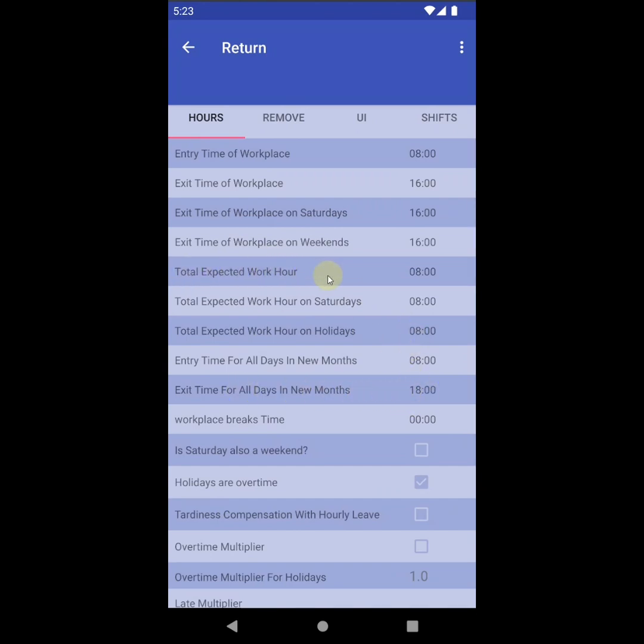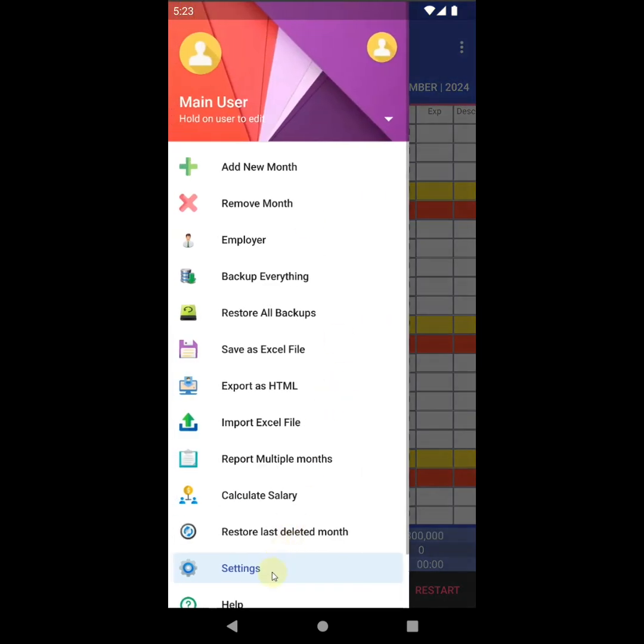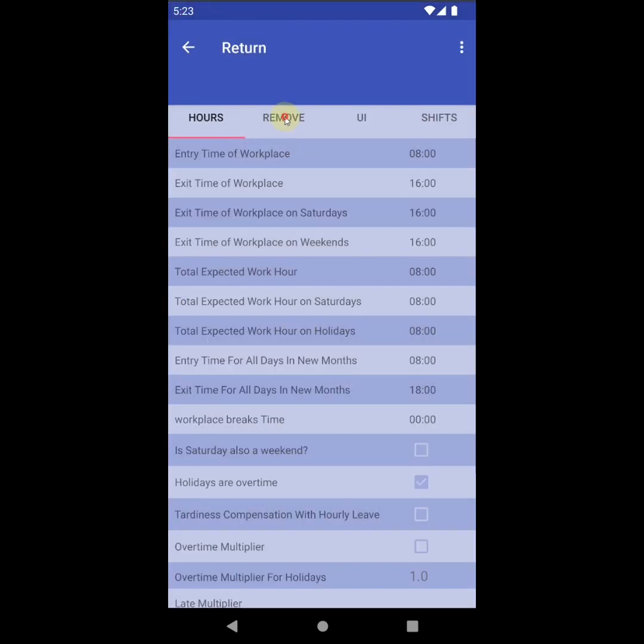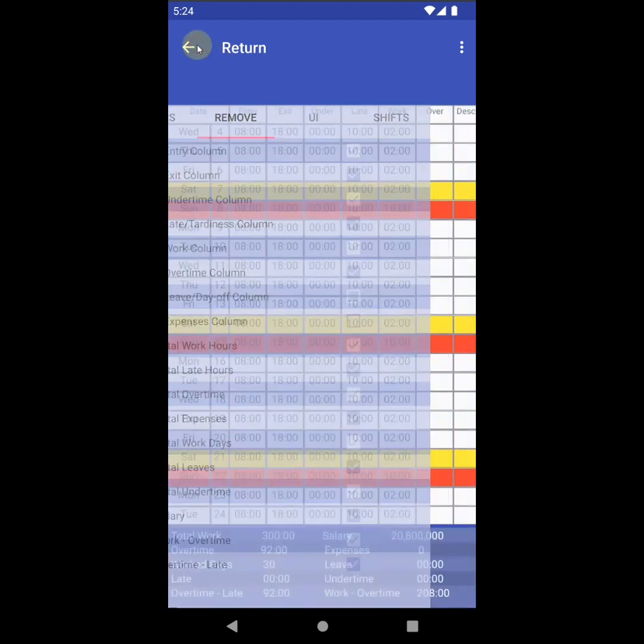And total expected work hour here will determine the undertime you have. If I bring the undertime column, I say remove expenses column, I bring undertime column.